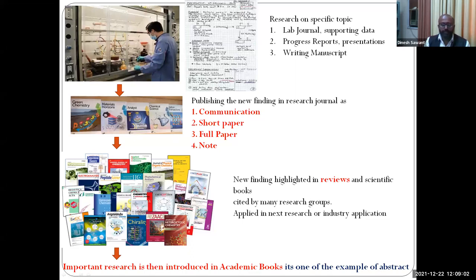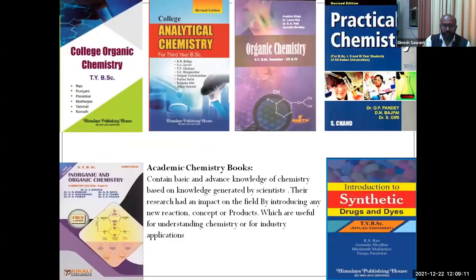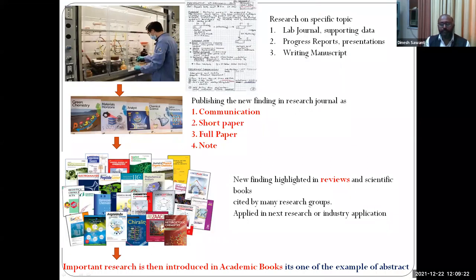Okay. And this manuscript, then they submit it to the publication houses. So publication houses, like you might be knowing Nirali Prakashan, or maybe different publishers. Here you can see their names on your textbooks. So these are publishers like Himalaya Prakashan and so on, or state publications. So these are a few, but like that, there are also scientific publishers who publish scientific research journals. Like American Chemical Society, Royal Society of Chemistry, even in India, we have a lot of other publication houses.